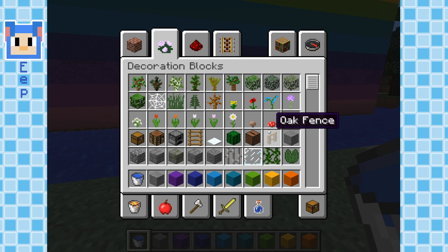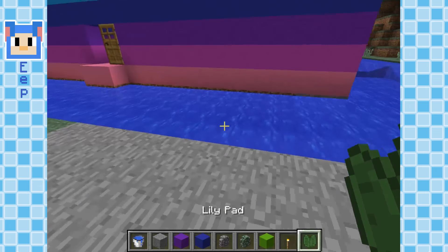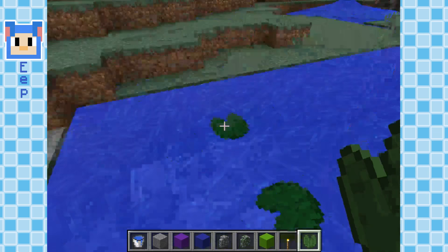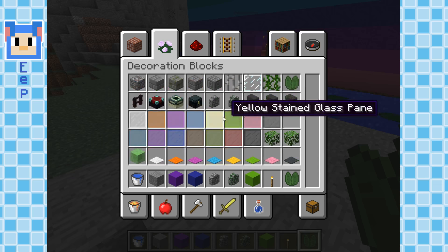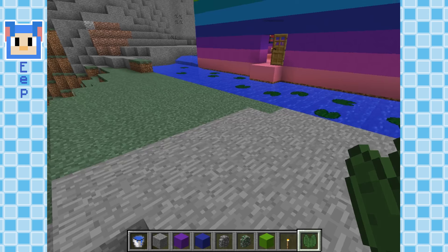I finished some of the moat, so now I'm going to start decorating it and making it look pretty. We'll get some torches — can't forget that. It's all about making it look pretty. Some cobblestone walls. Let's see — we're going to put out a bunch of lily pads. There we go, some right here and some right here. Oh, it's looking so good! Almost done. Let's finish that side and do a little bit more here. A bunch of little lily pads!